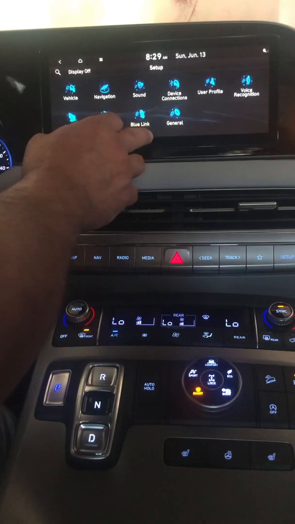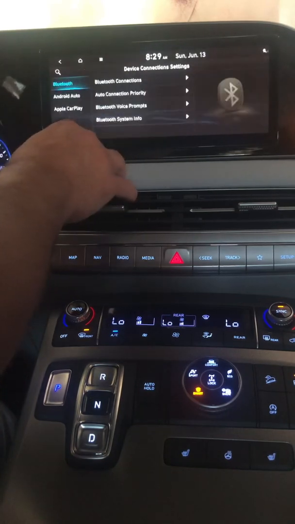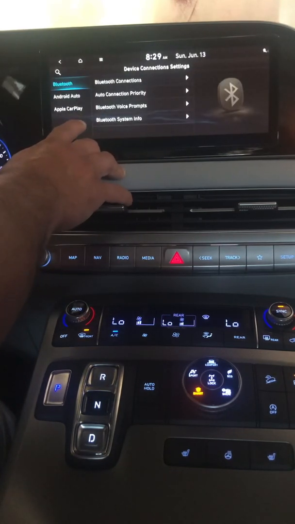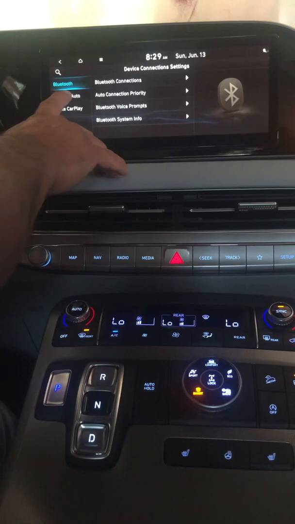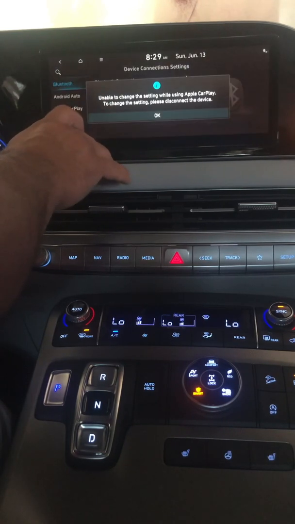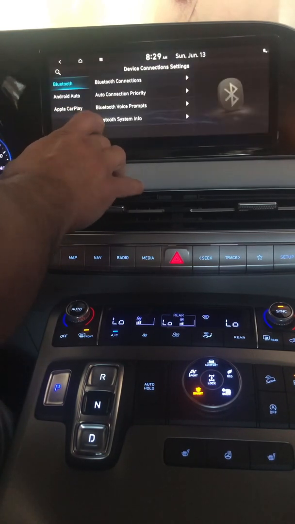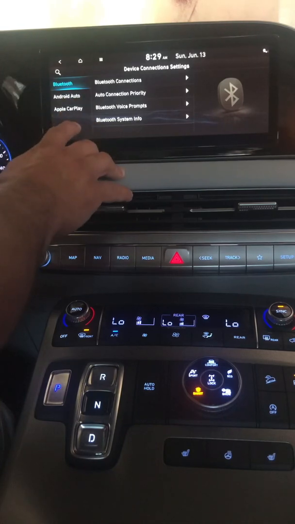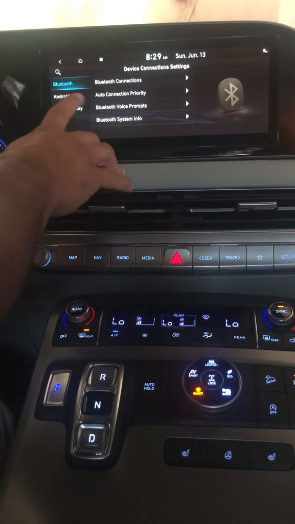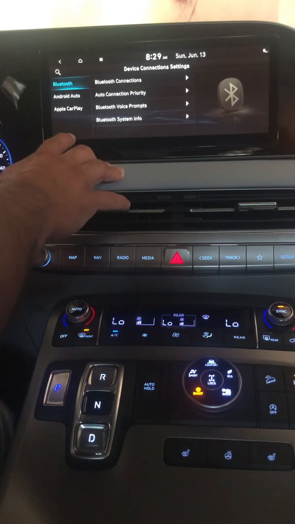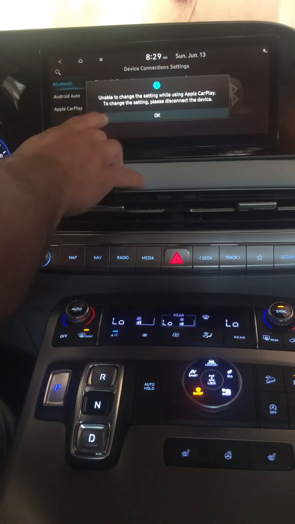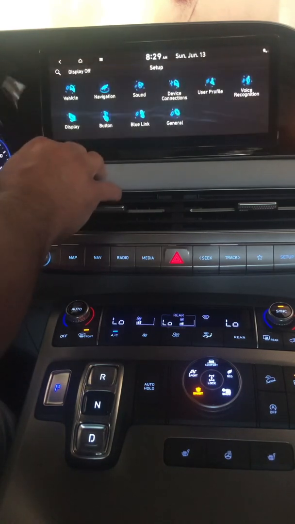Next, we're going to go to device connections. And I know that we touched on this before, but in case there's ever somebody with an Android phone in here, it's because I have my phone plugged in. In case there's ever somebody with an Android phone here, I have it set to the same thing where they're going to be able to use their full screen instead of having a split screen and stuff like that. Let's see.